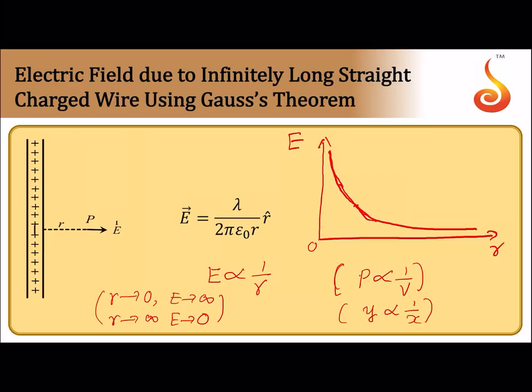So, just a recap, electric field due to an infinitely long straight charged wire is given by lambda by 2 pi epsilon naught r. Good. So, how many derivations did we do? We did 1 derivation. What is it about? It's about line of charge. How many derivations are we supposed to do? 3. What are the other 2? Second one is about sheet. Third one is about sphere. Good. Let's go to the second one.